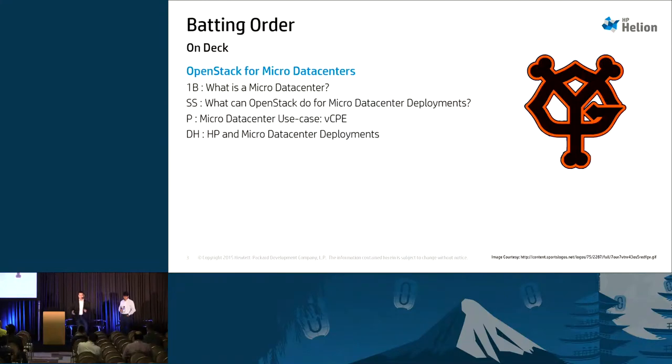And what we thought was that, first we're going to share what a micro data center may be. I think I gave it away a little bit. But then, what are the options for deploying OpenStack at a micro data center? Then getting into one of the primary use cases for micro data centers. There are others as well, but this one we're going to focus on: virtualizing of a CPE, which is a customer premise equipment. And we're going to talk about what, when we say vCPE, what really does it mean? And then some of the HP solutions that we've been working on to be able to address this problem. And with this, I'm going to hand it over to Arun. Thanks, Eric.